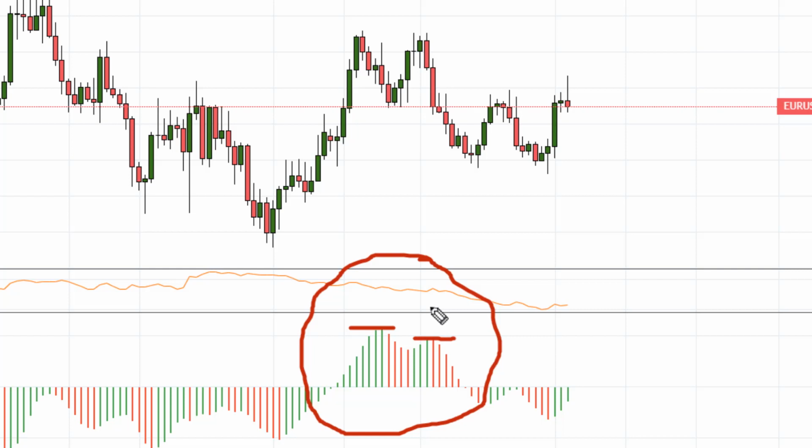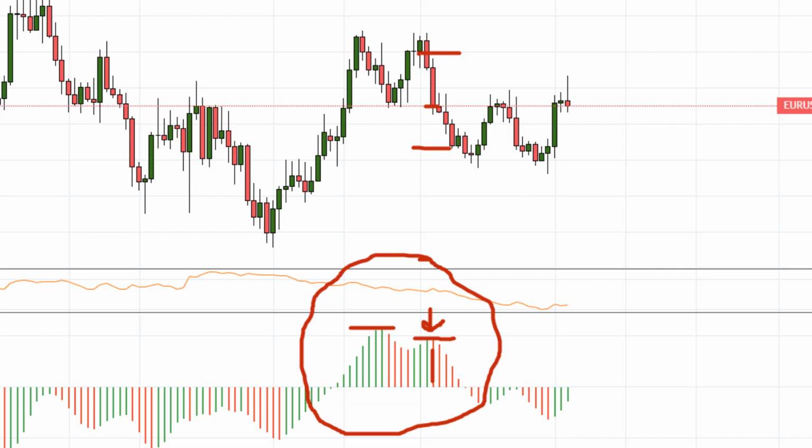Immediately after the lower high, you want to see a candle color change right here. In my case, from green to red, indicating a change in direction. That would be your sell signal. So you sell on the close of this candle right here, which I believe is this candle right here. You'll use a stop loss of 1.5 times the ATR up here, and a first target of 1 times the ATR down here. And of course, the opposite for a buy signal.